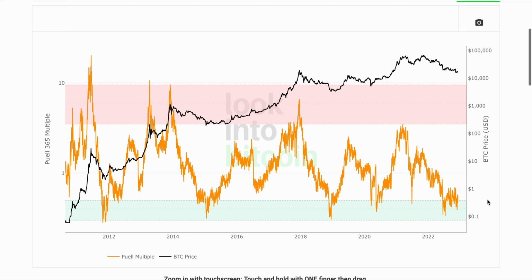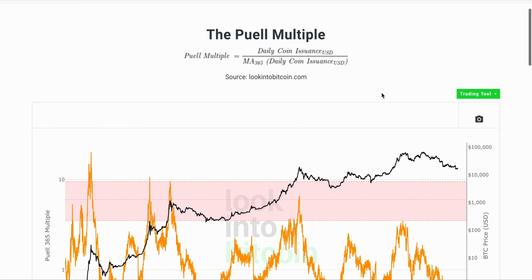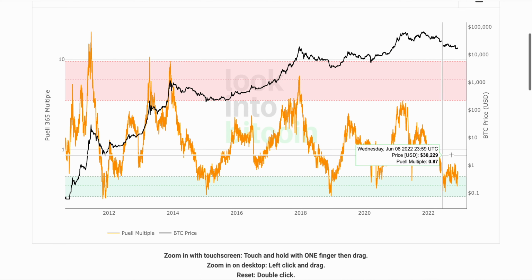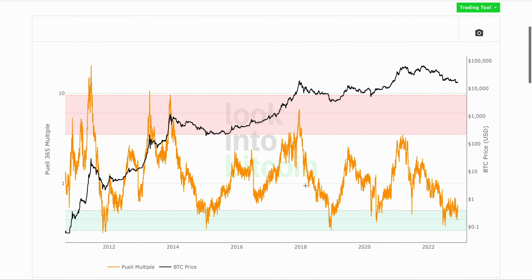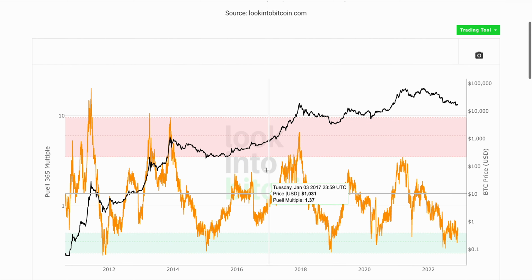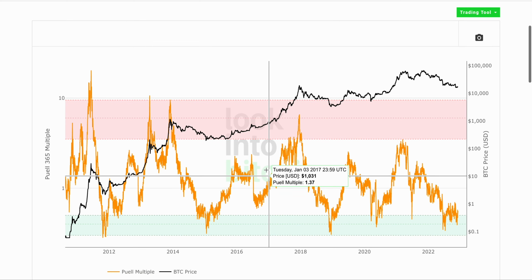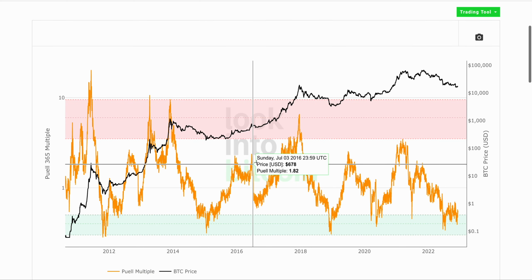And I think we're going to see more bankruptcies because the Puell multiple basically looks at the financial health of Bitcoin miners. And so basically we're near, I should say, a capitulation stage, but I don't think we're at a capitulation stage. We've had 2 major bankruptcies, I believe, in minor companies such as Core Scientific, but I think it could get worse.